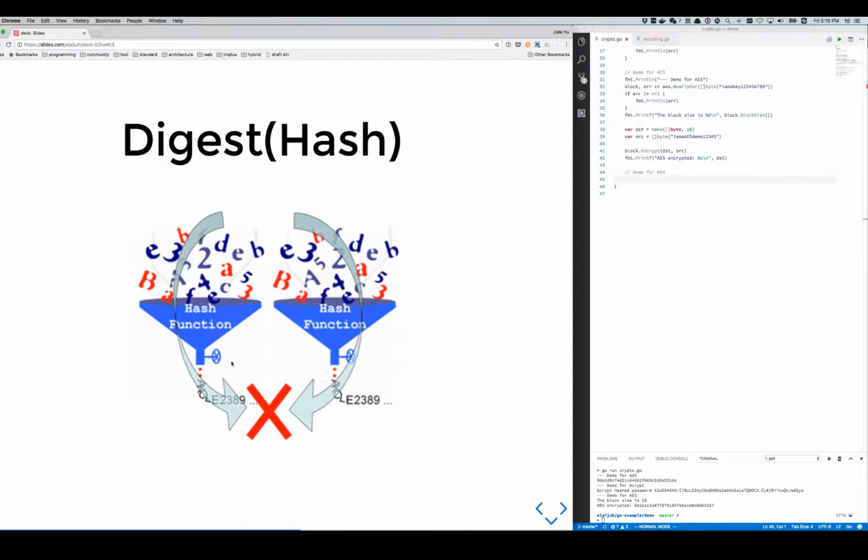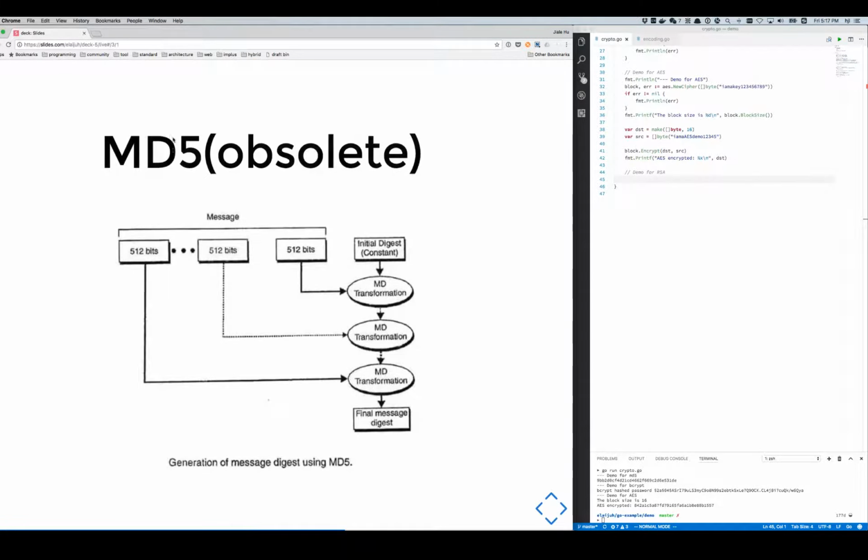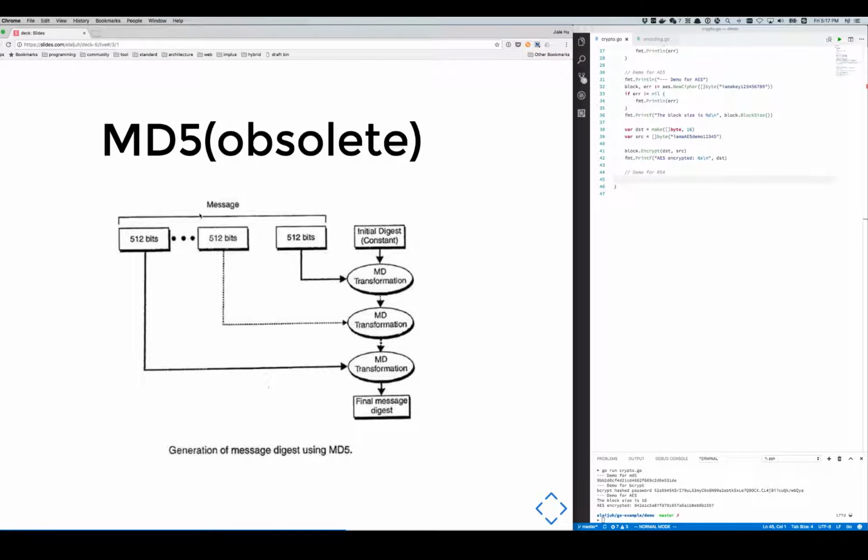The output cannot be reverted back to the input. But MD5 is not secure. There's a way, we call it a rainbow table, to revert from output to input. So it's not secure, it's obsolete. We don't suggest using it.